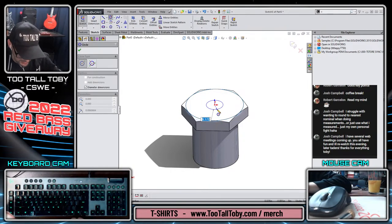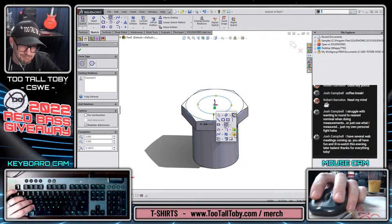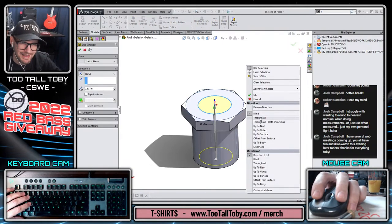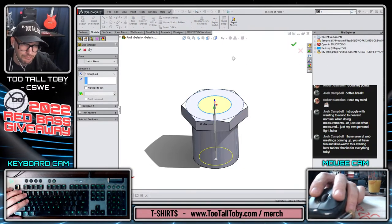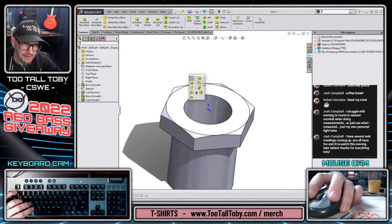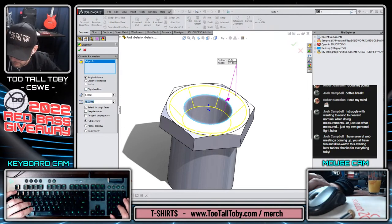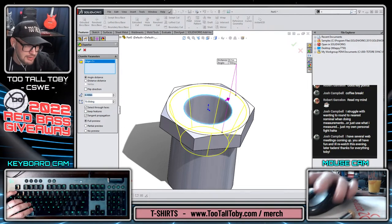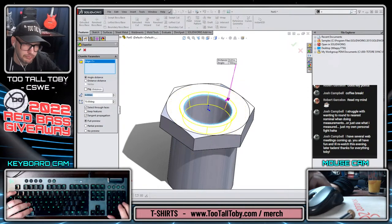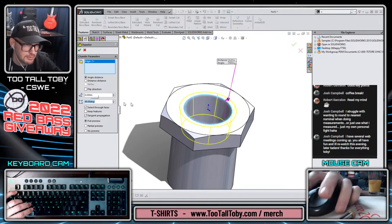And now we can create our through hole. That is going to have a through hole of 0.3395. Probably supposed to be something a little more nominal. Through all. Okay, and then I'm going to throw a chamfer on the end of that. It's hard to explain what is going on here, so I'll just say it's going to have a chamfer like that. Even that might be too much.